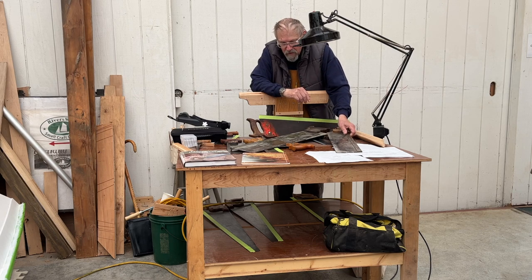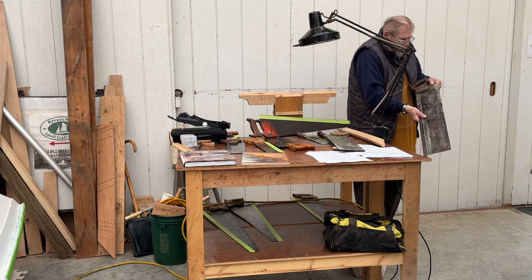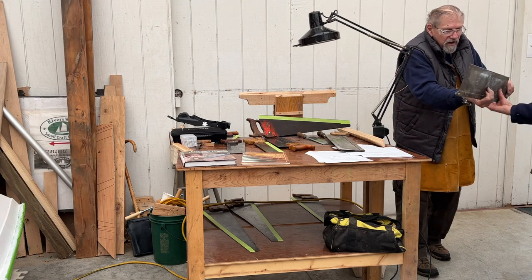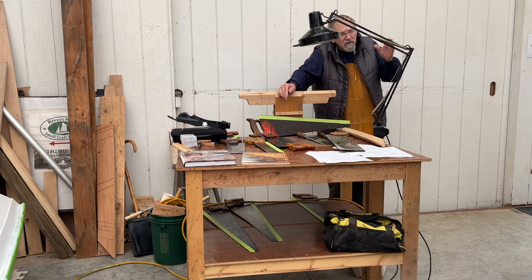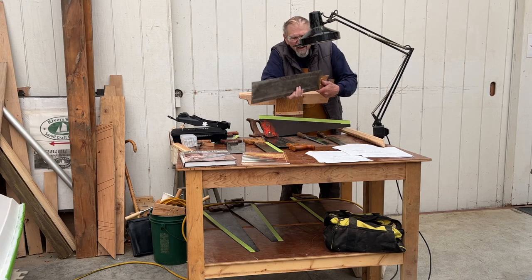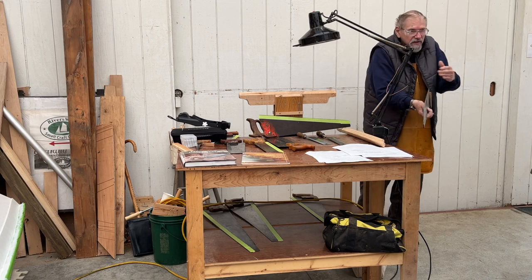You can get your saw sharpened at a saw shop. I got an old disston miter saw sharpened at a saw shop and I can see how they did it. The thing with the machine, though, is that the gullet goes straight across. And if you have a cross-cut saw, the gullet should be on an angle — like 20 degrees or whatever. This other saw shows the gullets the way they should be.